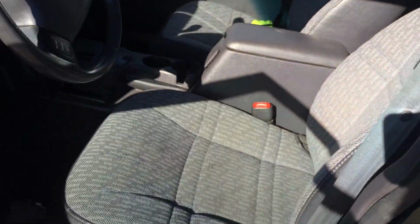Interior is exceptionally clean, with the exception of one thing, which if you've done Cherokees, you're probably aware of this. It's got the roof rack or whatever on it. You can see the interior, there's a tear there, but other than that, the seat's in good shape. It needs to be vacuumed. The center console, the lighting sucks on it, but that's just the sun hitting it there. And then the back, it's all really good shape. There's some shadows on these seats. I know that looks like dirt, but when I move it, you can see it's just a shadow there.